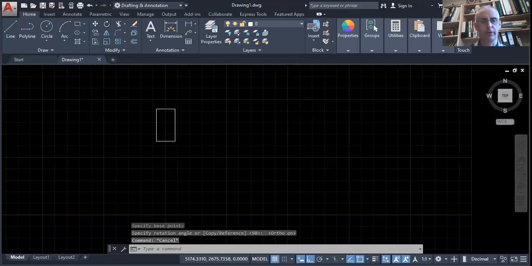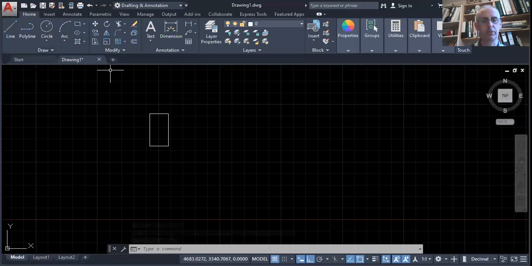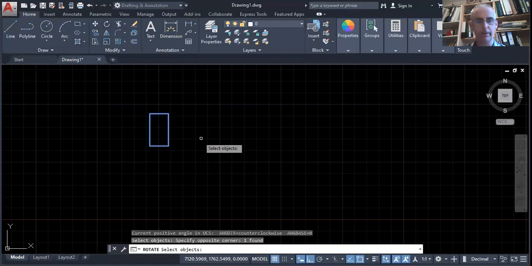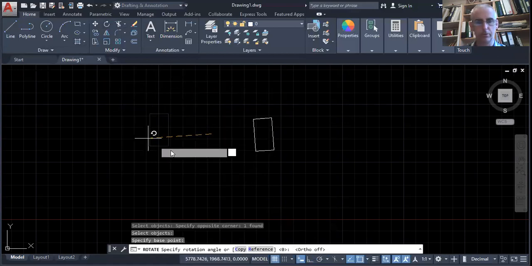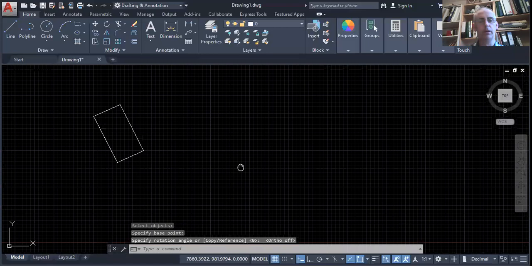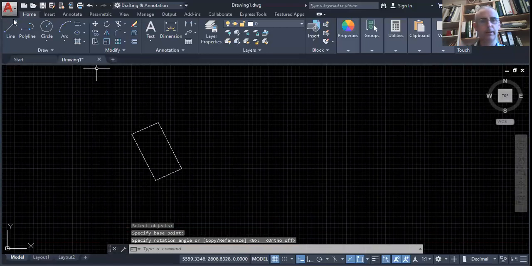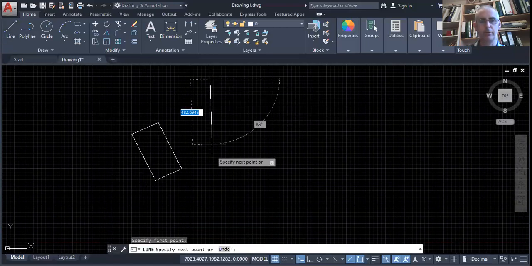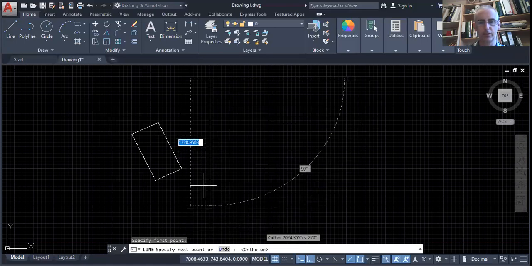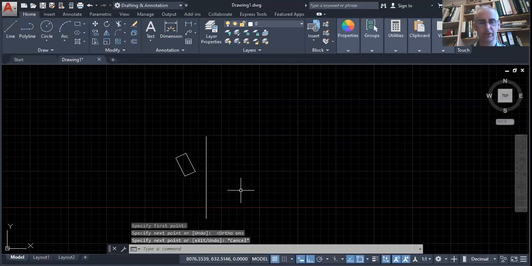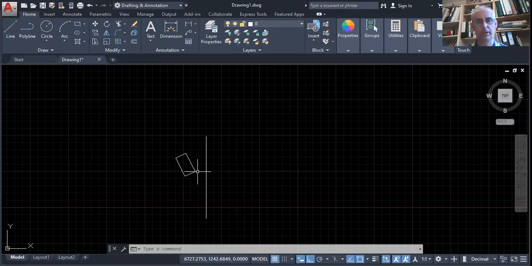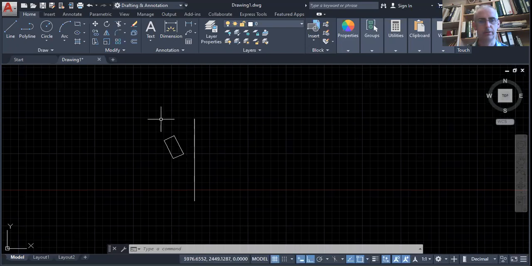The next one is a mirror command, and I suppose the way to do this one is to maybe just offset this or rotate it slightly. Just switch our ortho off a wee bit here. So we've got some geometry here. We need an axis. Okay, now the best way when you're learning is to actually draw the axis in. So let's just draw an axis there, and we want to mirror that or flip it over to the other side, and we'll move. You can get the option to either keep it there or to delete the first geometry.